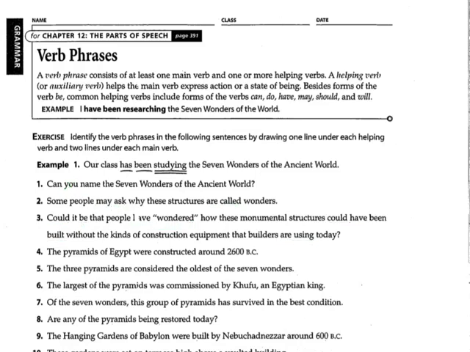So hopefully you did well on your first helping verb worksheet and you're moving along to your second. You're going to do the same thing on this worksheet as you did on the first one, except for circling the helping verbs. You're going to underline them once and you're going to underline your main verb twice. But you're doing the same thing essentially. So let's go ahead and look at number 1.